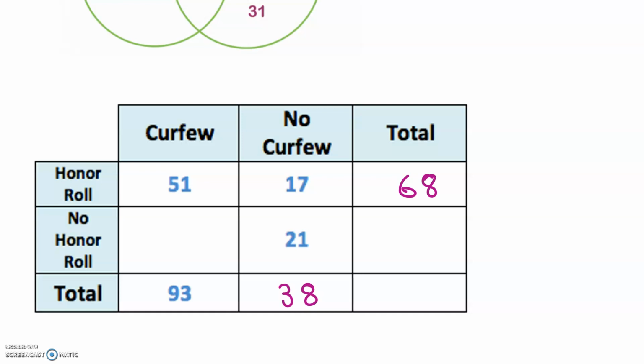Okay, and you might get to this point and get a bit stuck. You're like, oh, there's no more 2 numbers I can add up. What we can do now is add these 2, kind of like a puzzle, to work out the overall total, and then we can work backwards to get these 2. I kind of like these because they are a bit of problem solving. So we can add the 93 students who have a curfew with the 38 who don't have a curfew. And what have we got? 101, 130, 131. I hope I did that right. It'd be very embarrassing if I didn't. So we know that there's 131 students total.